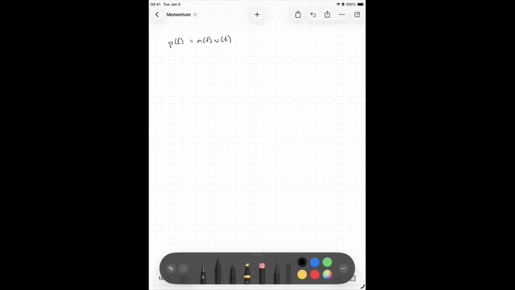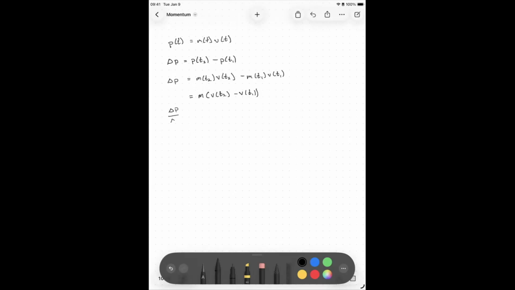To make this more useful, let's look at how momentum changes with time. The change in momentum is given by delta p = p at t2 minus p at t1. If we continue to use this form in the first equation, we get the following, where we assign the subscripts on time to both the mass terms and the velocity terms. Now, for most introductory physics problems, the mass remains constant, so we can simplify this down.